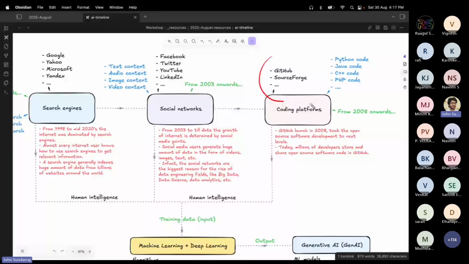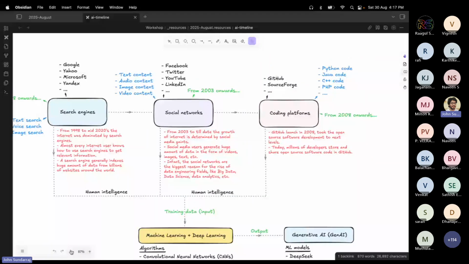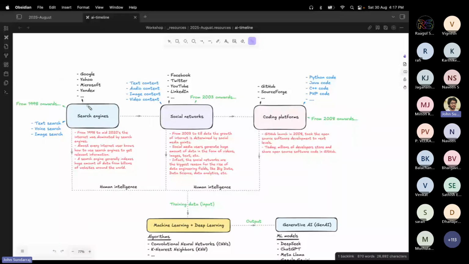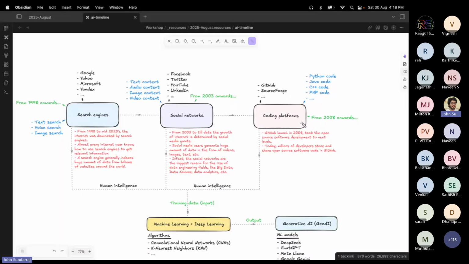If you look at this timeline overall, from 1998 onwards, the 2003s and the 2008s, you can see the rise of search engines, the rise of social networks, the rise of coding platforms. Three important things started to rise slowly from 1998 till 2014, 2015. We need to know these things very well before we deal with technology like artificial intelligence. Even in infrastructure engineering fields like DevOps, SRE, cloud computing, everyone has to know a certain amount of history on what happened when and how. These are the things which changed the way technology works and how people work with the technology. We need to understand this timeline. So that is the main thing.